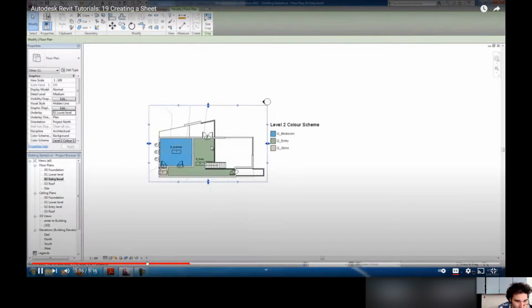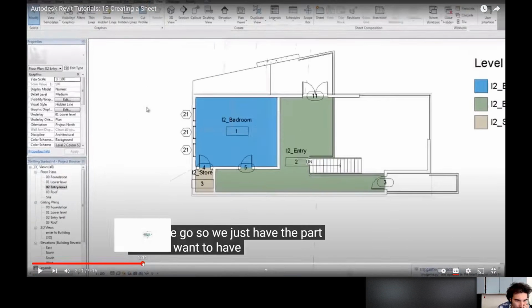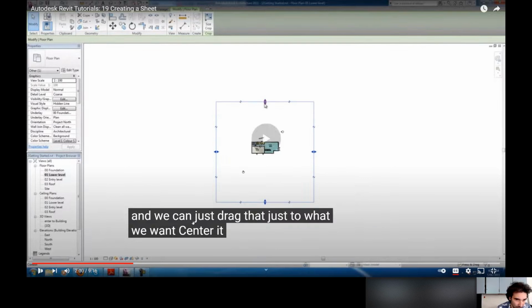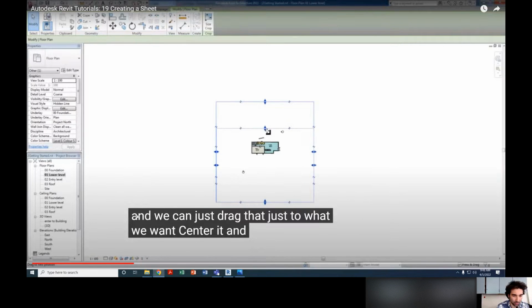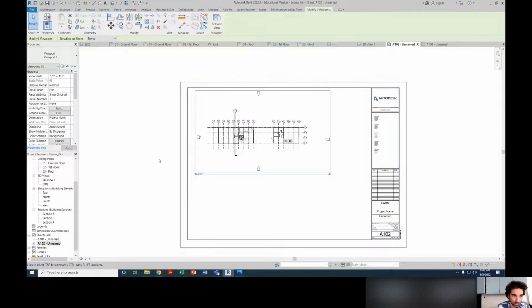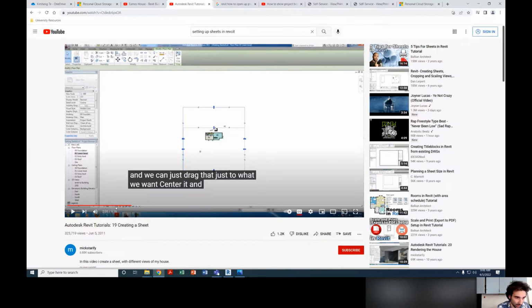So how did he get there? I think he's not doing it on the sheet. He is doing it in the actual floor plan view. So, I would think intuitively you would be able to come here and resize this, but it seems like this bounding box shows up on your plan view and you change it from there. But I just don't know how to get it to show up on the plan view.